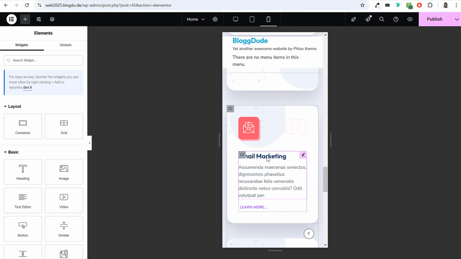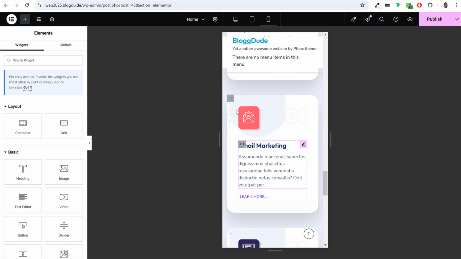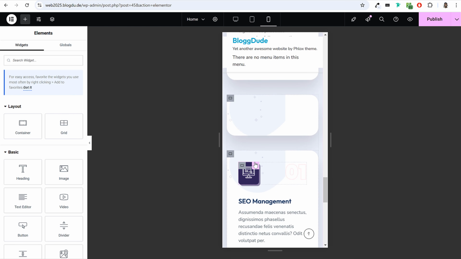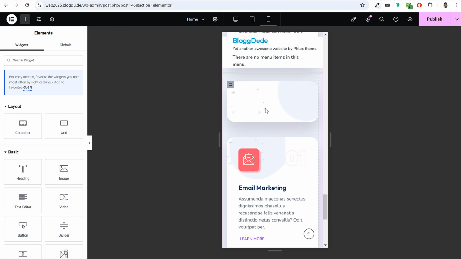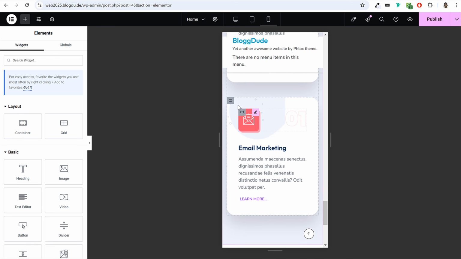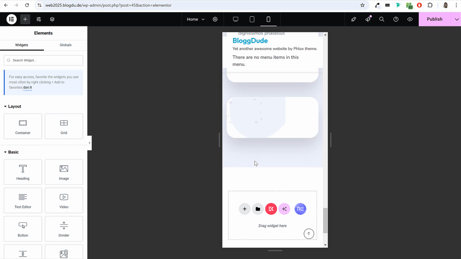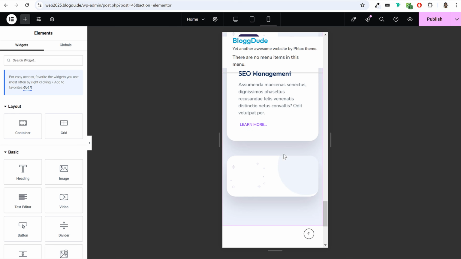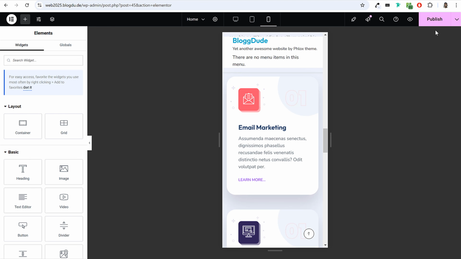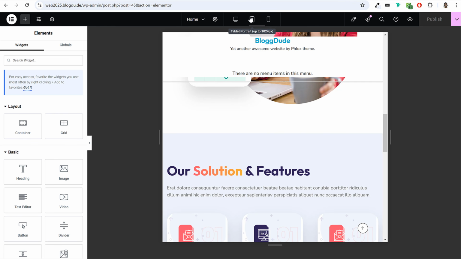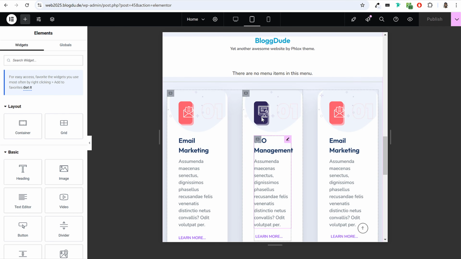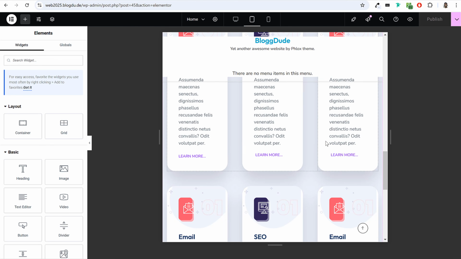Okay. It will take some time to load. Right click, paste style. Okay. Once it is done, 2 more left. Right click, paste style. So it will automatically fix both the images. And finally, last one, right click, paste style. All right. So now it is looking perfect on mobile phone. Click on publish just to make sure the changes are saved. Now let's see tablet. So in tablet, this is how it is looking. The easiest way to fix this thing is this.